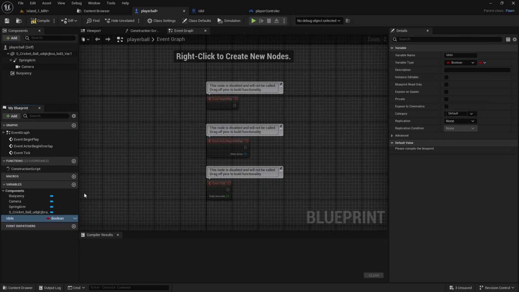And then put it on integer. Set it to integer mode.